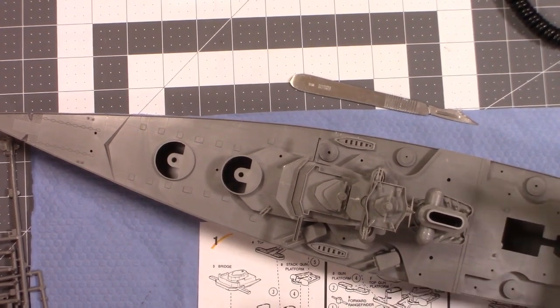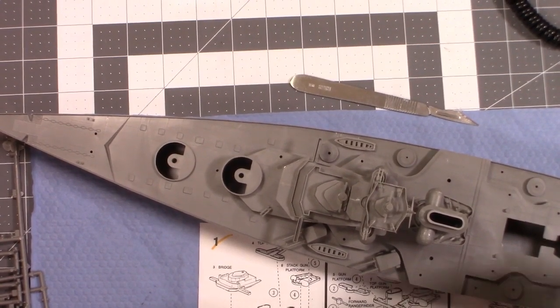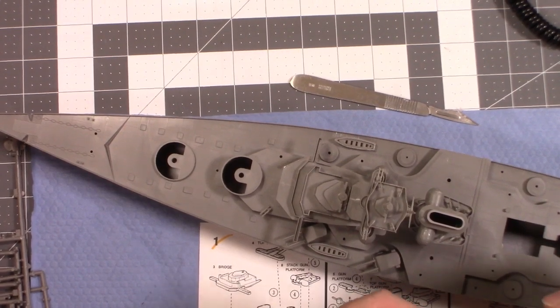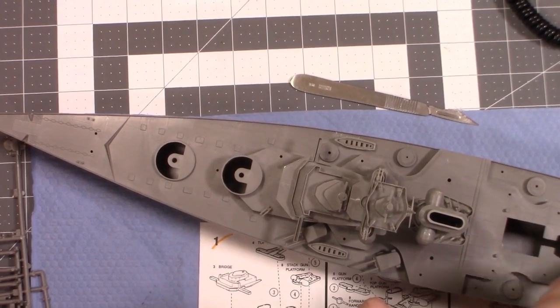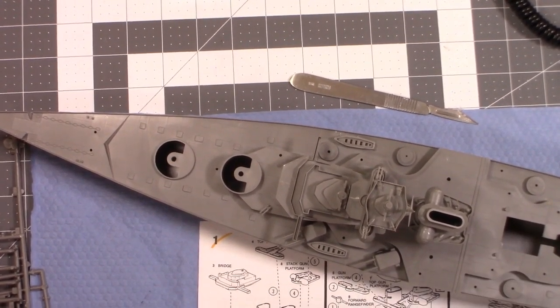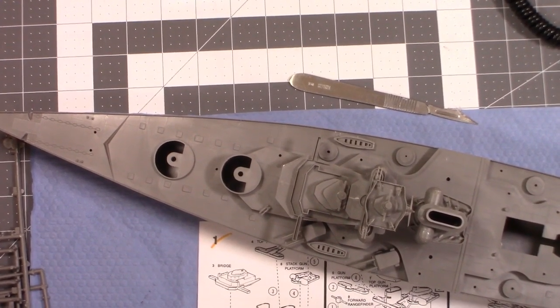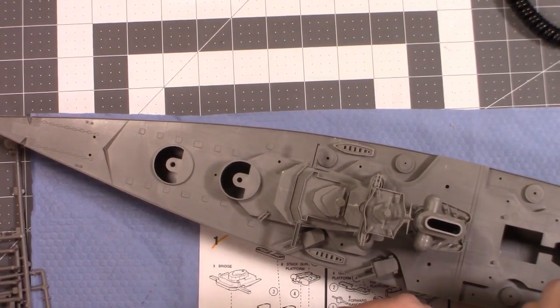Yeah, upgrade kits would make a difference. I know you have long range anti-aircraft, medium range anti-aircraft, and close range anti-aircraft. I'm aware of that. But it just seems like it's a lot of ammunition to keep track of and a lot of ammunition to load. I think they'd come up with a way to solve that issue. Well, I guess really they don't build battleships anymore, so that really doesn't matter. So, no point with that.